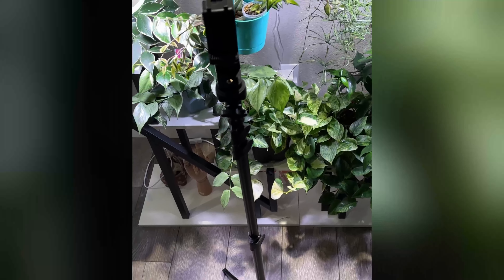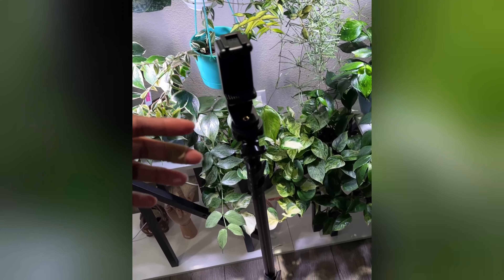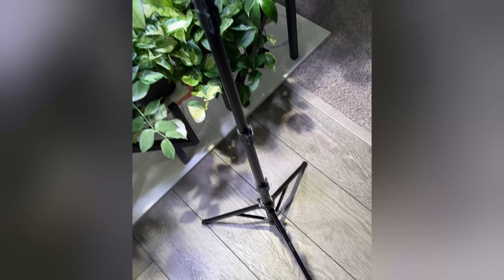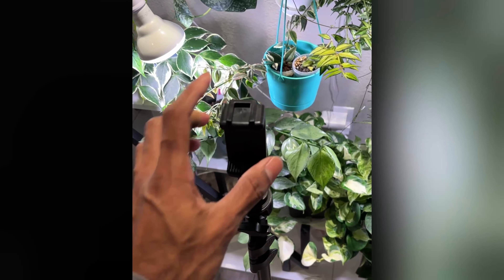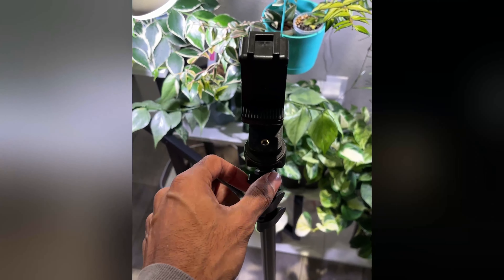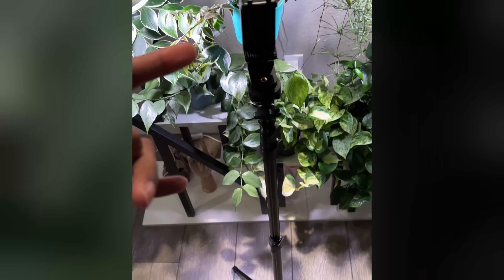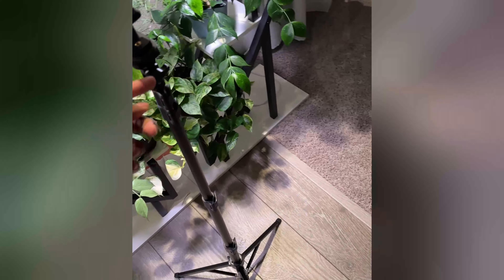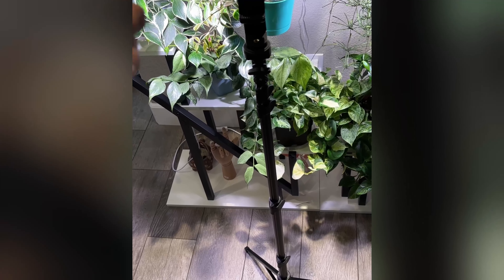Need to put some good quality videos on social media? I can't help with the content, but I can show you a good stand. Here it is — the tripod with a phone mount. It can go vertical or horizontal, whichever format you want to record in. The base tripod area is super stable. Simple to set up — just screw it in and you're done. It fits my iPhone 15 Plus no problem, everything is adjustable, and it can go up to 71 inches tall. Great for sitting or standing.